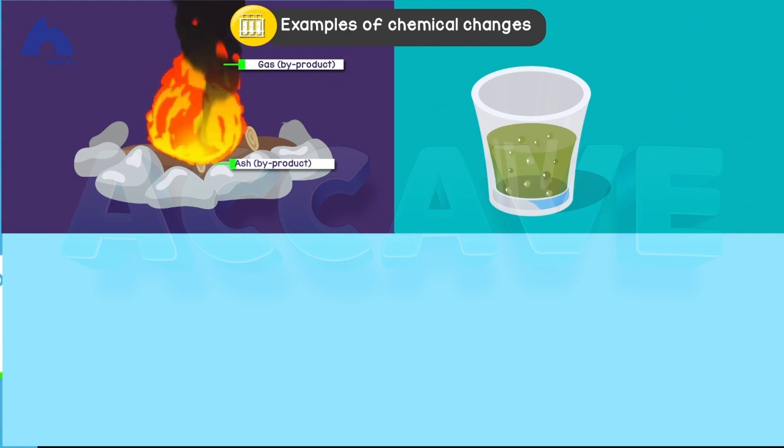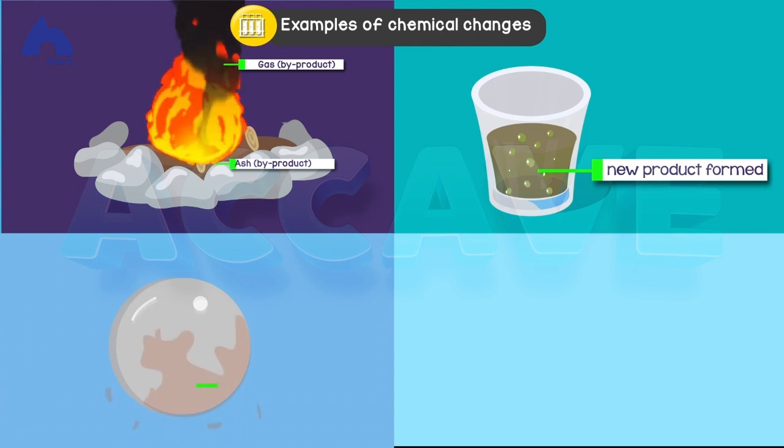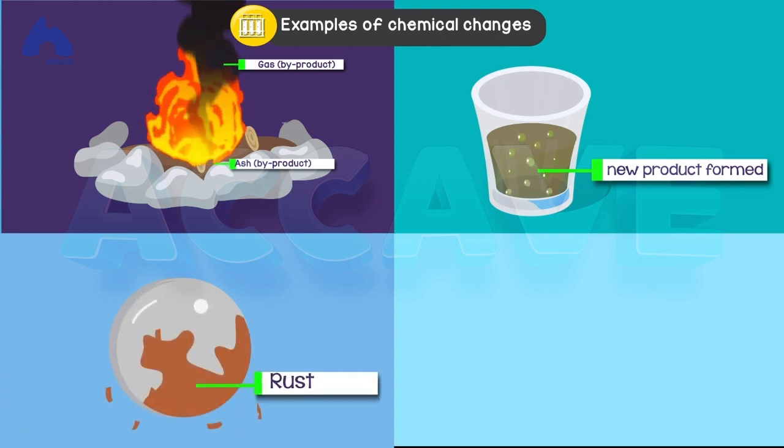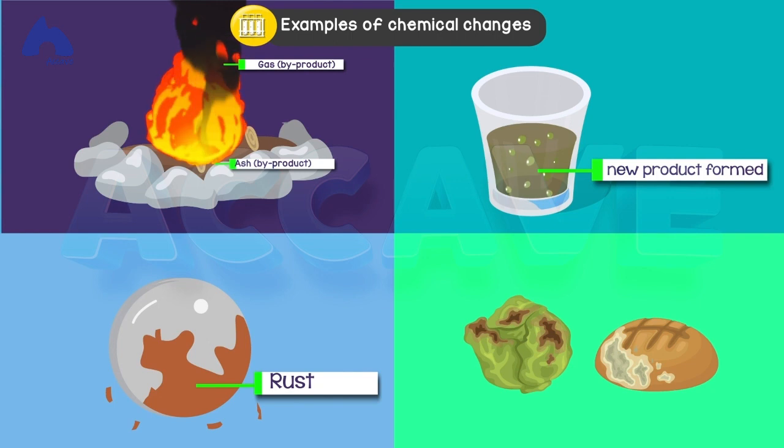This is a chemical change because the particles of the metal or limestone form new kinds of substances with the particles of the acid, and it is almost impossible to get back the metal or limestone. Also, when iron rusts, it is difficult or almost impossible to get back the iron from the rust. Another very common example of chemical change is when our food spoils or decays. Generally, the decay or fermentation of substances are all chemical changes because they are irreversible.